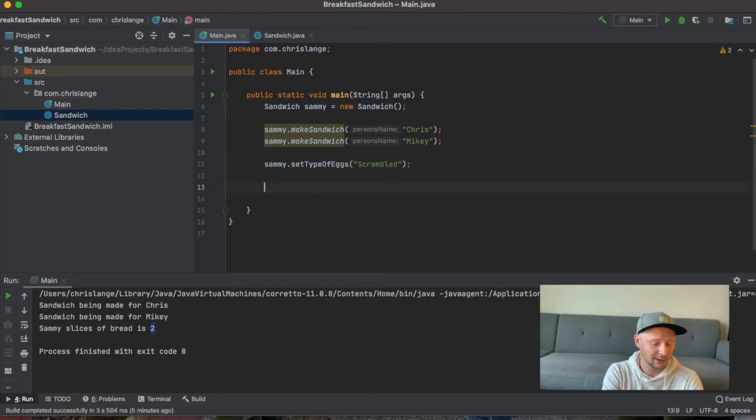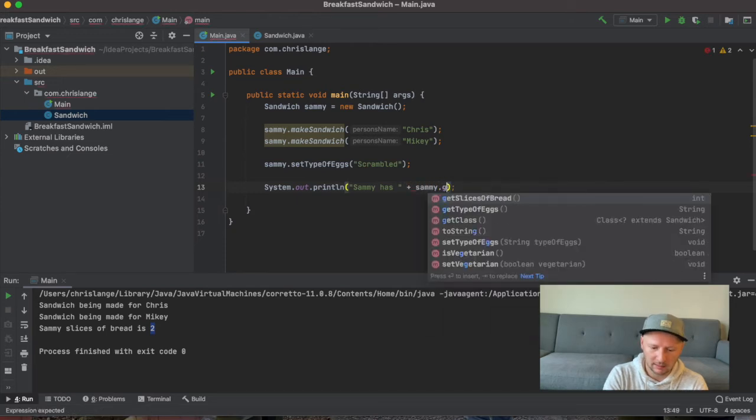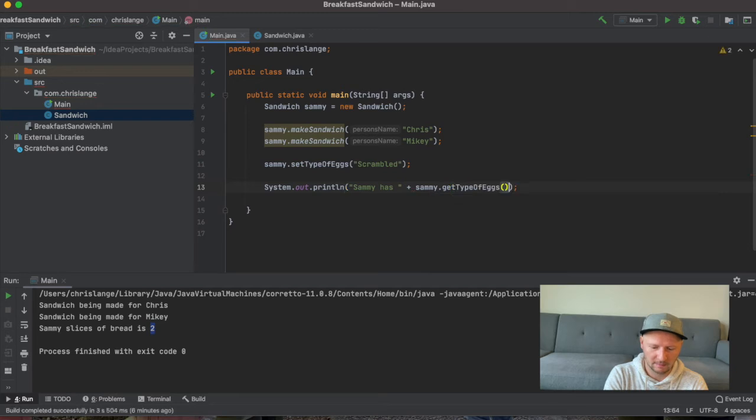So now if we want to use our getter, we can put something like print line Sammy has plus Sammy.get types of eggs plus types of eggs. And we run that, we should see Sammy has scrambled types of eggs. And we do, with a missing space, but you get it. So that's a basic rundown of setters and getters.